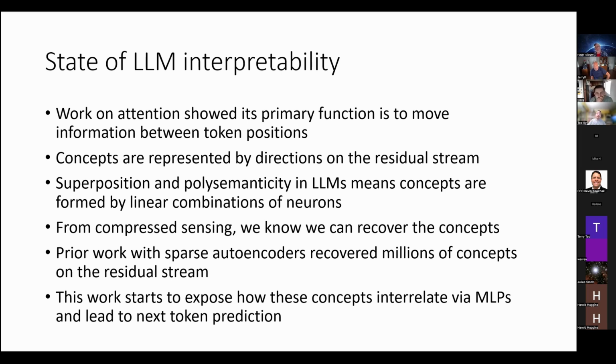So we have this idea that we have these concepts, but up till now, we didn't know where the concepts came from. We were able to show that they're there. We're able to see that there is this Golden Gate Bridge concept, but we don't know why the LLM, how the LLM got that concept onto the residual stream.